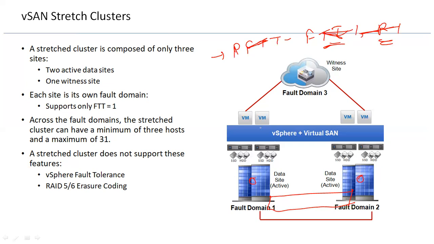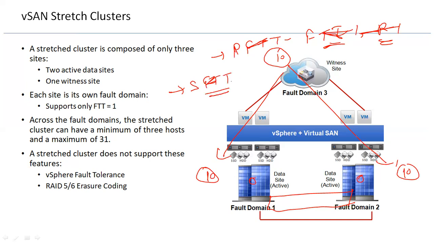It means that whenever I'm writing any data, for example 10 GB of data, it will be written in a mirror copy. One copy this side, one copy this side. It means 10 GB on the primary side, 10 GB on the secondary side. Then there is another policy where we want to protect the data locally, which we refer to as SFTT, the secondary failures to tolerate policy. This SFTT matters for us.